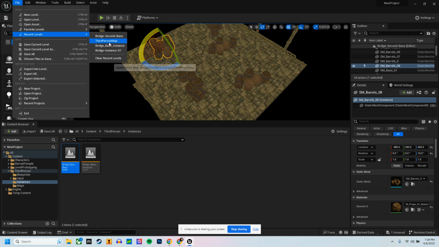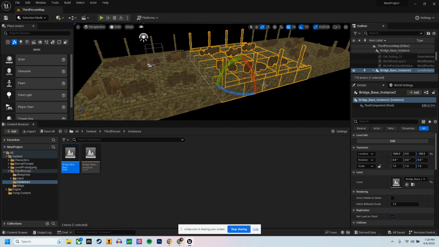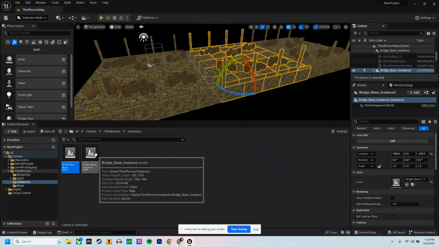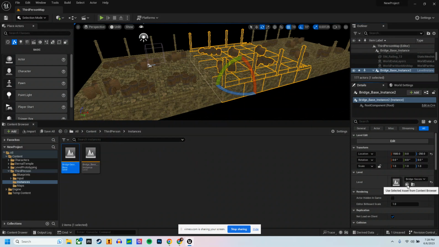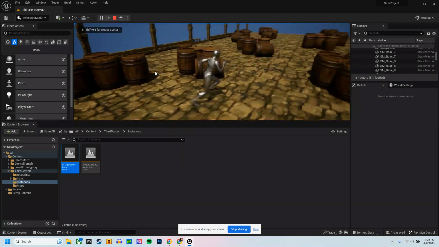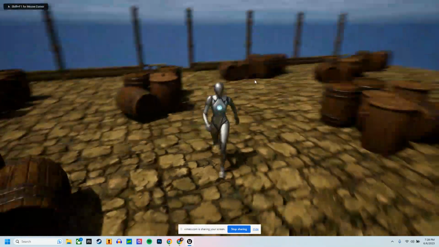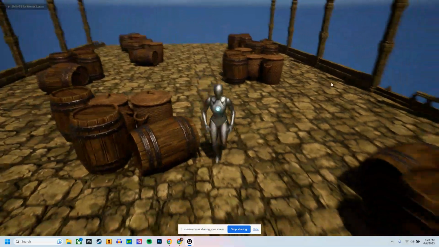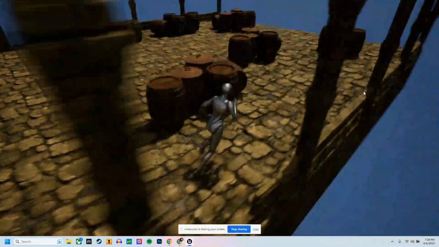I'm going to open back up my main app, and then I can grab this first one here. And instead of having to like drag it and make it all perfect, I can literally just click on the bridge second base and use it and it updates it just like that, to where now it doesn't look like it's repeating itself. And you could do this 3, 4, 5 times. And then you'll have like a totally unique bridge all the way down through. And instead of wasting a bunch of time, you just did it super quick.